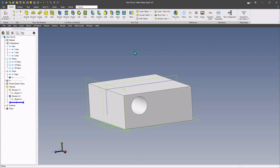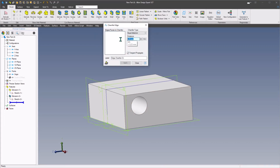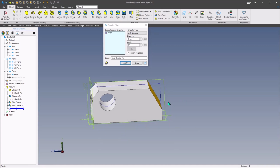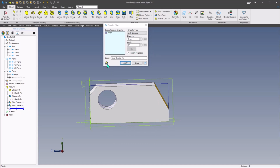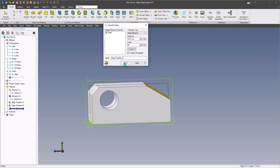So let me get the chamfer tool, and the first one we'll do is the 6mm at 45 on the back edge. And then we'll change this to an angle distance, change our distance to 19, hit tab a couple of times and get 30 on our angle, and select the front edge. Now immediately that shows up as the wrong direction. Now we have a flip option here, but that is not available as long as you have 3D real-time previews on. So click on this to toggle that off. Now you can flip the chamfer and turn your preview back on if you so desire, and click apply.